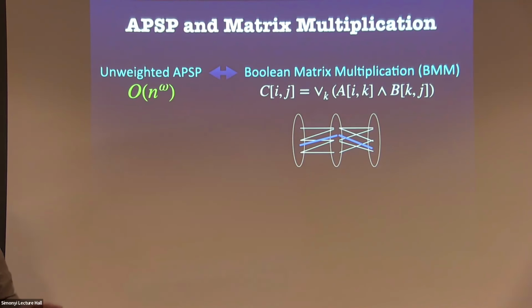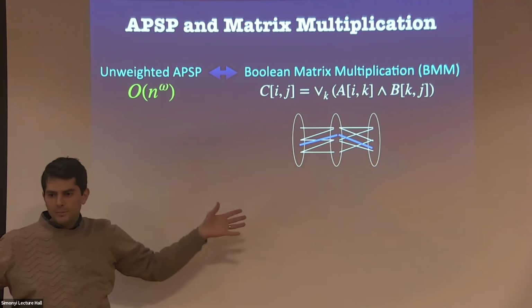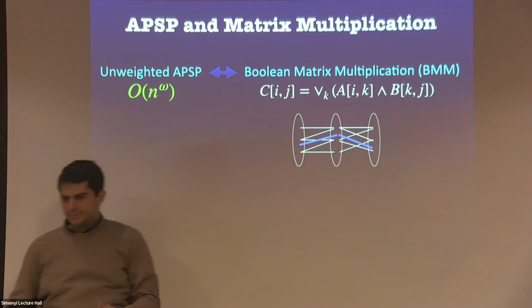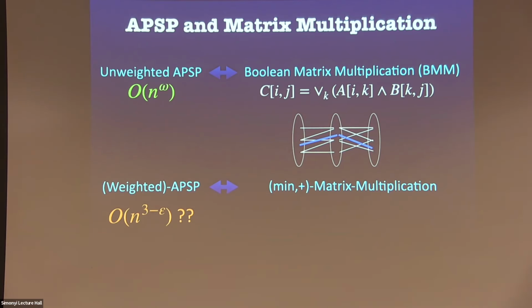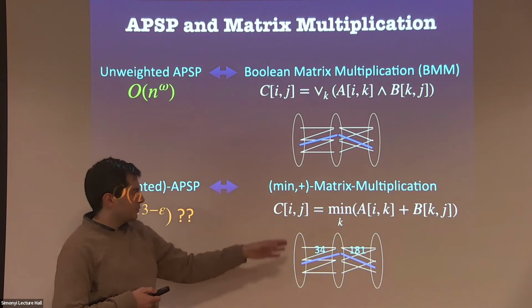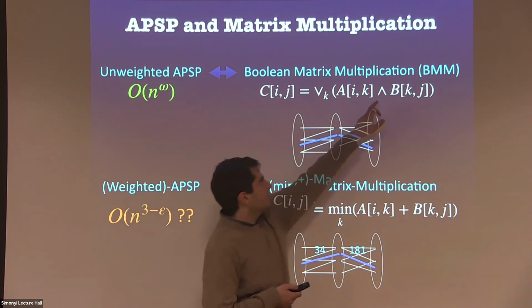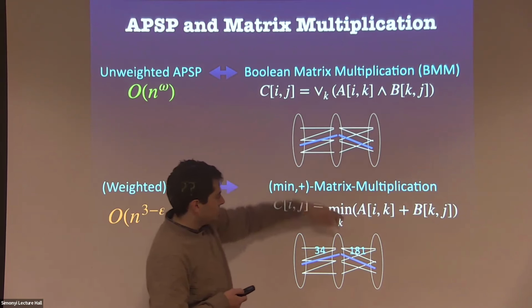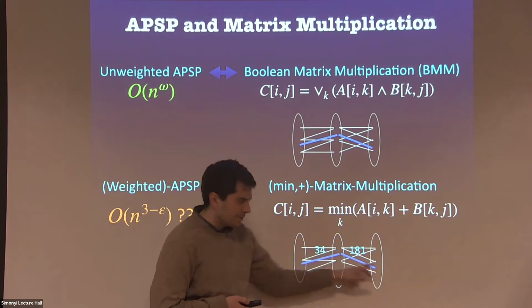At a high level, you can think of it as some kind of repeated squaring, going from this to longer paths. So you have long paths, and this gives you the two halves. Okay, and then if you go to weighted APSP, here we know subcubic, and here we want to get subcubic, we don't know. You can still do the same thing, and what you get is this min-plus matrix multiplication, where instead of the AND you get a plus, and instead of the OR you get a min. Again, what it really says is for every pair on the left and on the right, you want to find the cheapest two-path.